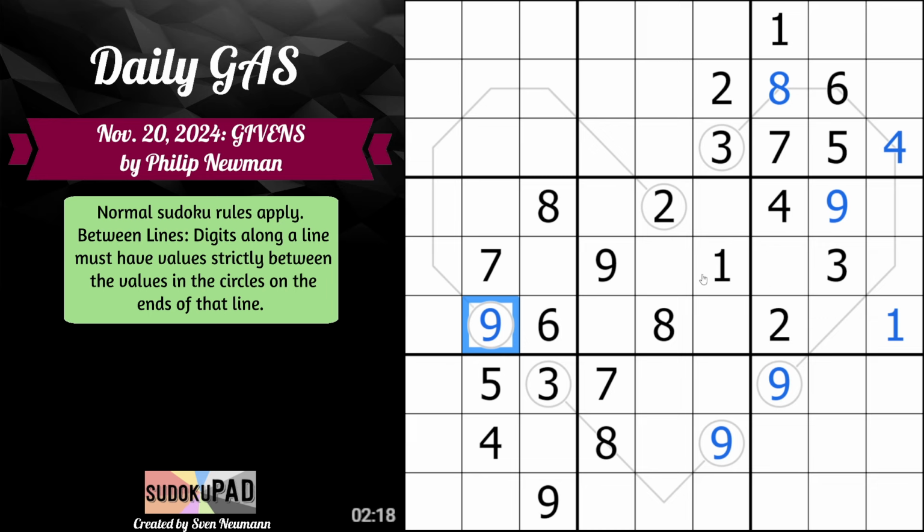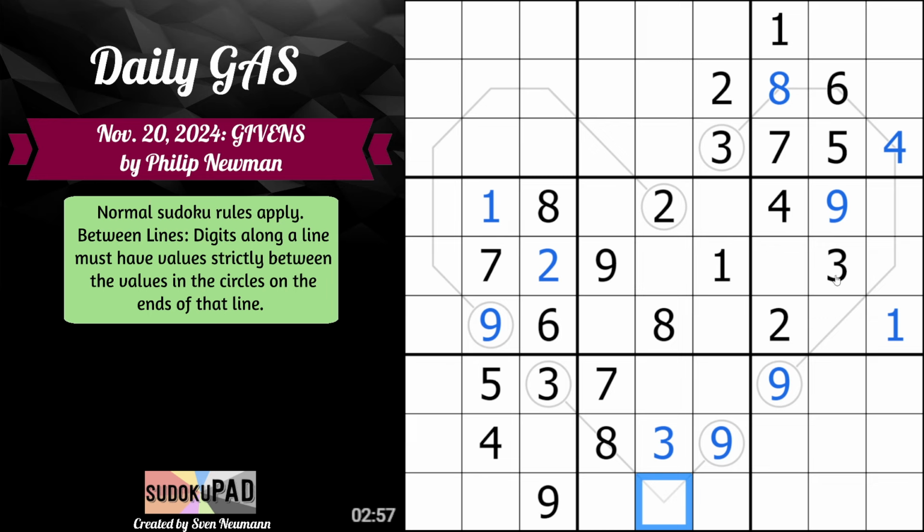All right, the name of the puzzle is Givens, and I wonder if there's just a bunch of Sudoku that I haven't been paying attention to. So 1, there we go. We've actually resolved 1 over here. 2 can never go on its own between line. 2 can't go here, so this is 2. Then 3, 4, 5, all of those are valid on the between line. 3 goes in one of these two cells, which means it goes in one of these two cells. Ah, so 3 goes here, right, because it can't go on its own between line.